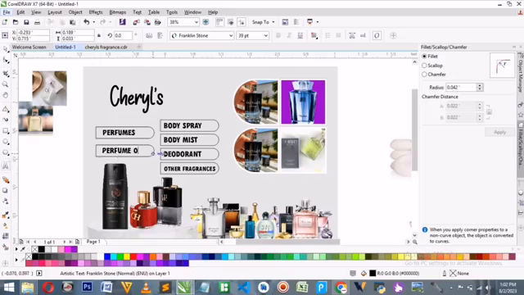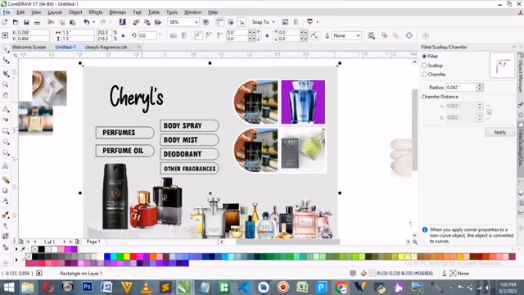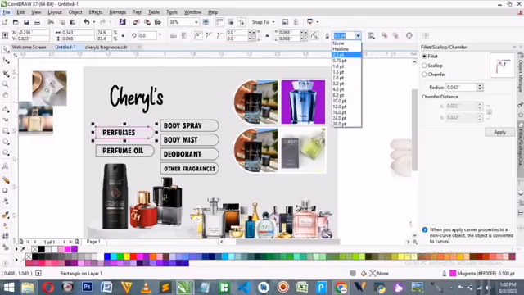Okay, now let's quickly apply the outline. For this one, I'm going to add this as outline. For this, sorry, not that. For this, I'm going to apply an outline, and my outline is going to be 8 pixel. Or I can just make use of 6 pixel. Okay, I think 6 is cool.